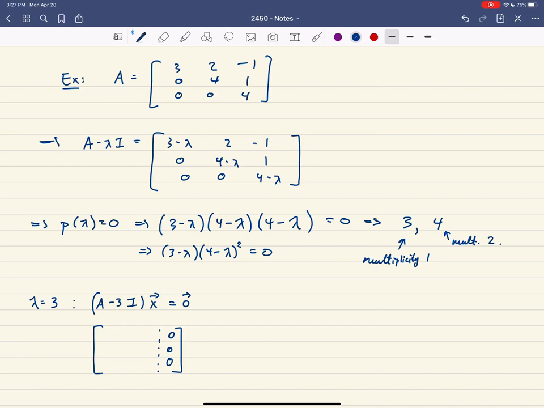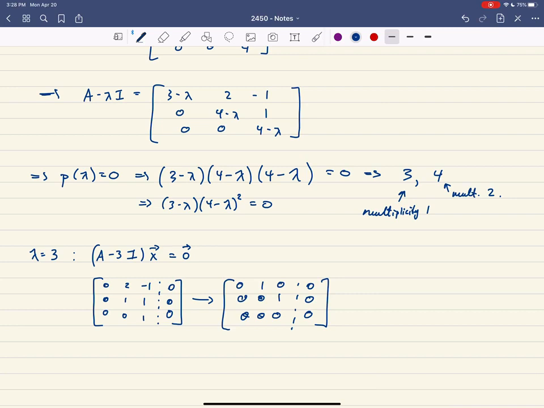A minus 3I is just going to be 3 minus lambda, 4 minus lambda, and 4 minus lambda when lambda is 3. So this is going to be 0, 2, 1, 0, and I'm just reading off the columns now, and then negative 1, 1, 1. You can check that you can add multiples of row 3 to row 1 and row 2 to make those two terms go away, and then add a multiple of row 2 to row 0 to make that term go away. Put everything in a nice order, and you end up with 0, 1, 0, 0, 0, 1, 0, 0, 0.